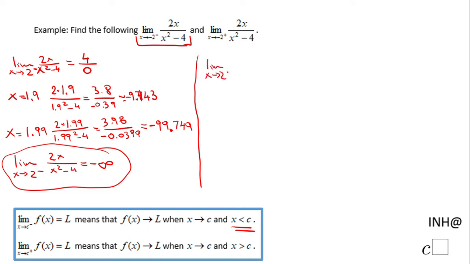I'm going to have a similar approach. Limit as x approaches 2 plus. Now the numbers are going to be larger than 2. 2x over x squared minus 4. Again, if you replace x with 2, you're going to get 4 over 0, but we can use some values. So we're going to have x equals 2.1, and what do we get here? We get 2 times 2.1 over 2.1 squared minus 4, and that'll be 4.2 over 0.41.